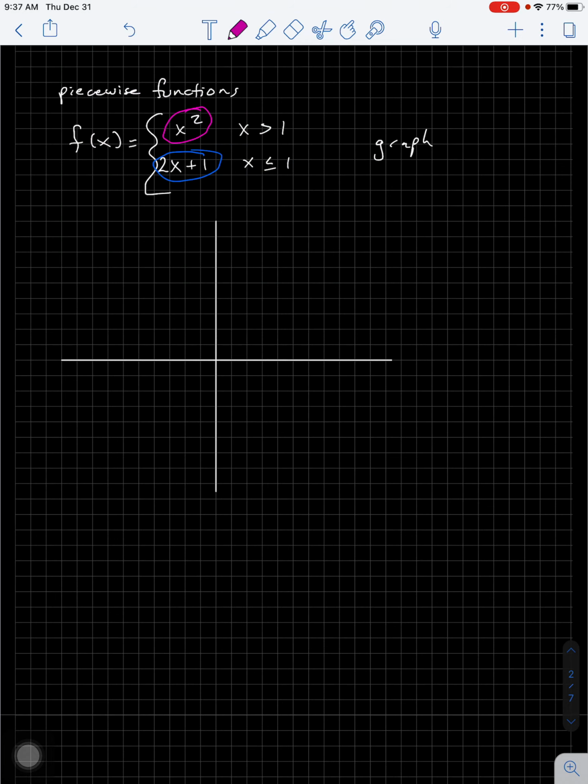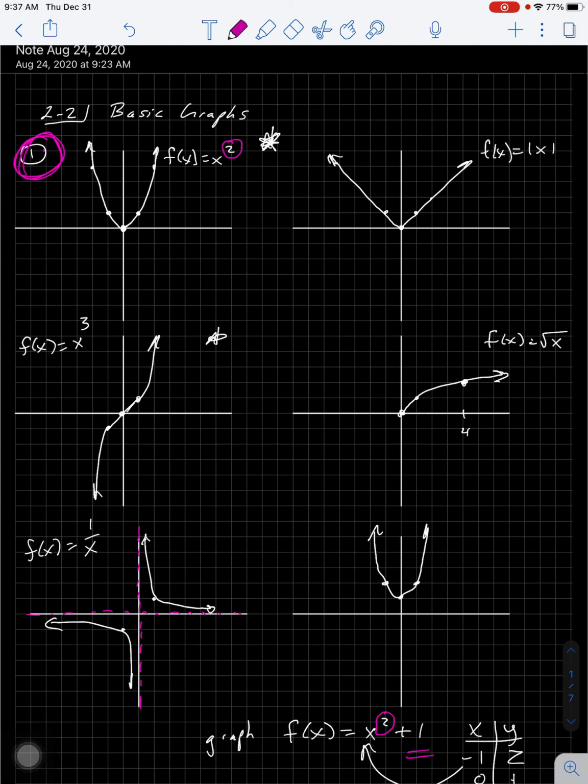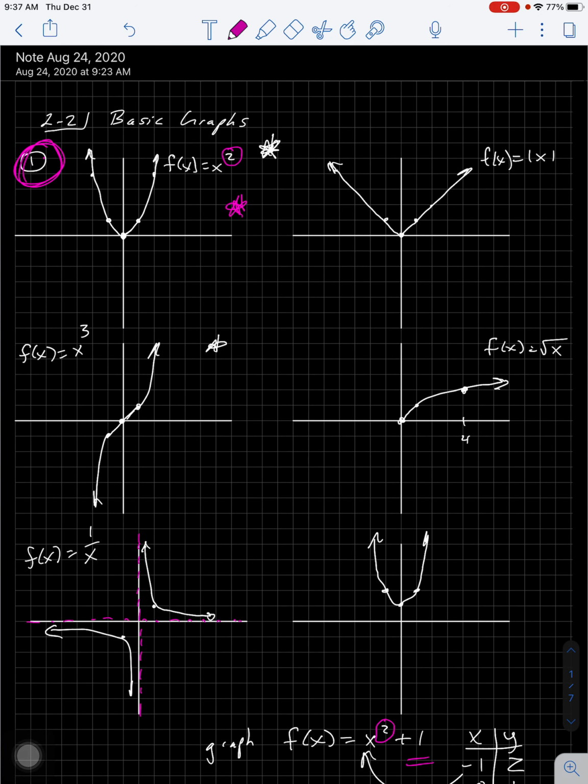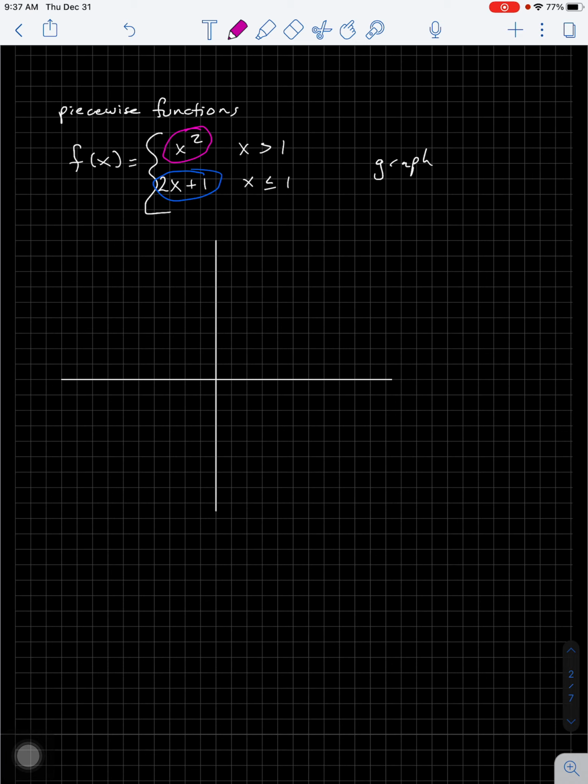Okay, so I look at the first one, I go, okay, let's see, f(x) equals x squared. Oh, wait, I know that one. That's my parent graph right here. That's a parabola, and it's centered at 0, 0. So I'm going to do that. Now it helps with these graphs if you're a little more accurate. So I'm actually looking at this (1, 1) and (2, 4) and trying to hit those on the nose. For the other ones, you can sketch a little bit looser. So that's my pink part of my graph.